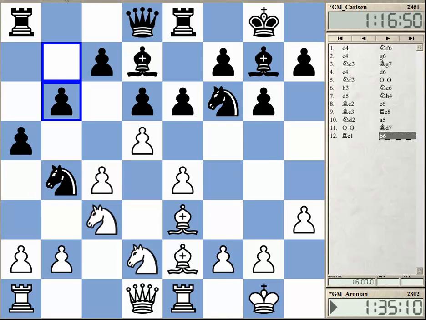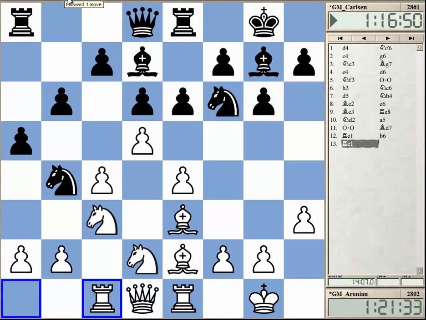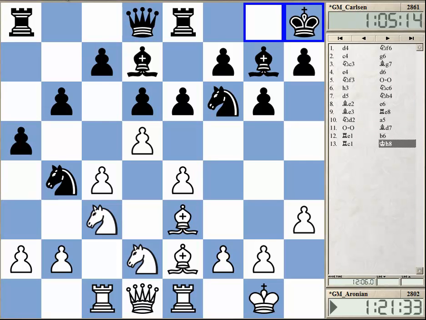Yeah, b6, sort of improving the structure, it seems. But I still don't see why this isn't simply a bad position for black. White has the space advantage, a3, b4 coming, and I'm pretty sure that Aronian was happy with this position, but Carlsen wasn't. It's pretty clear, I think.